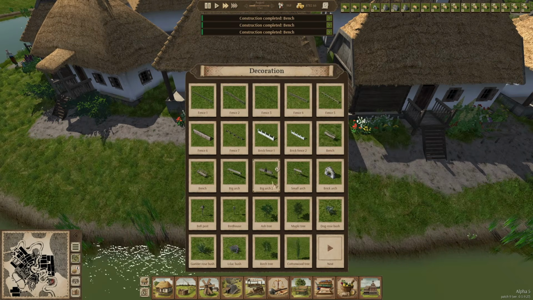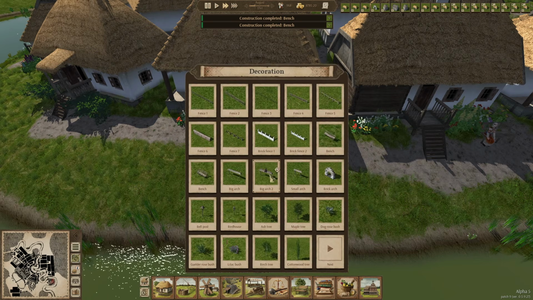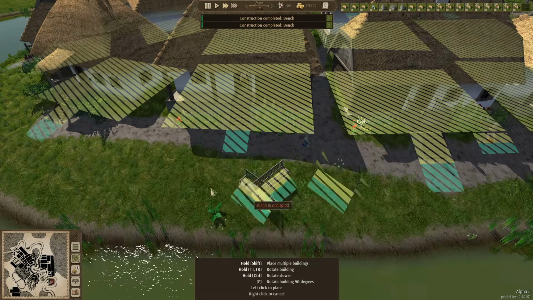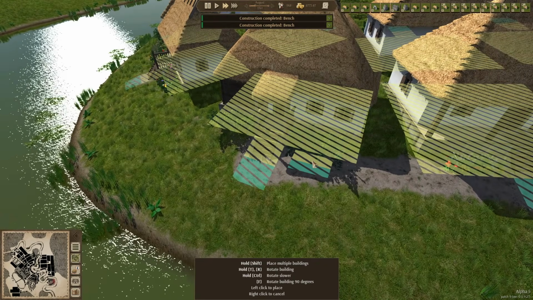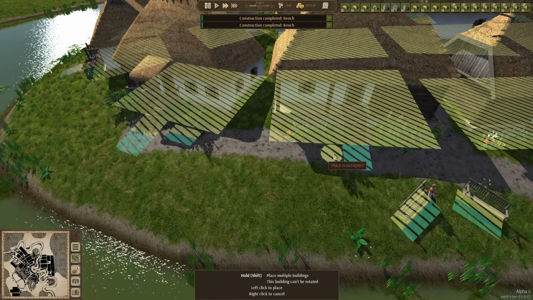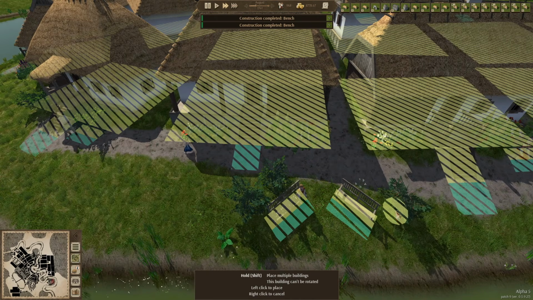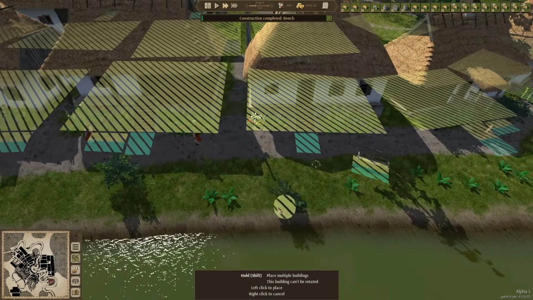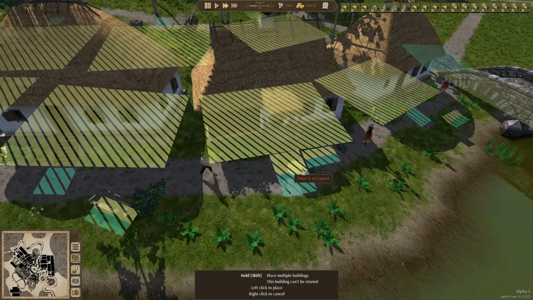Oops, I forgot to hold shift. We're doing this bench, so probably do this one. Okay, well that's a start. Then of course we want some deco. At least some livelihood around here, so that people like, well, we have a nice area here, we want to live here.